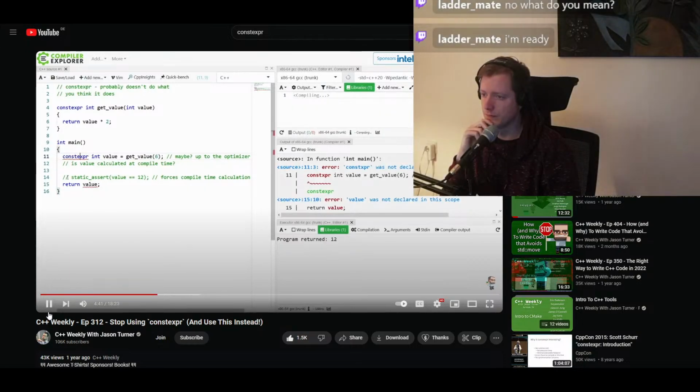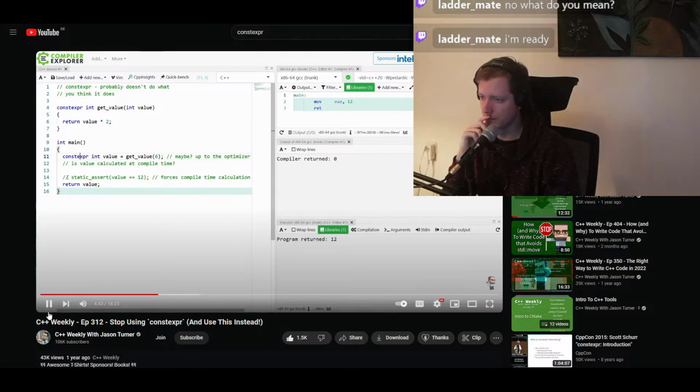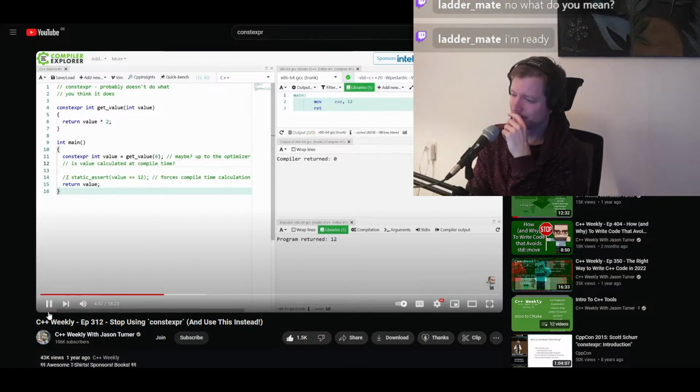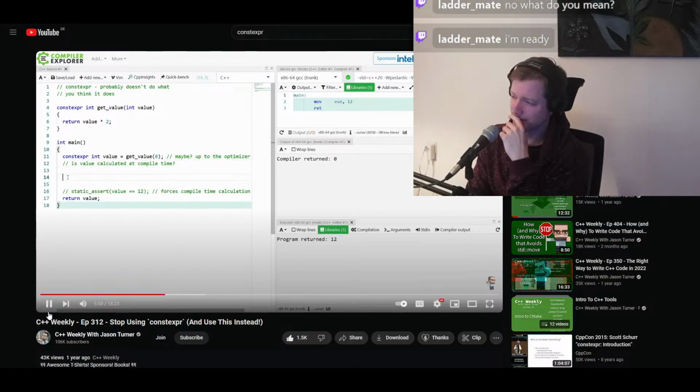And I'm still asking, is this value calculated at compile time? And interestingly, the answer is still maybe, because we haven't done anything to require the compiler to calculate this at compile time. Now, I will say, in my experience, GCC is very aggressive about calculating values at compile time.